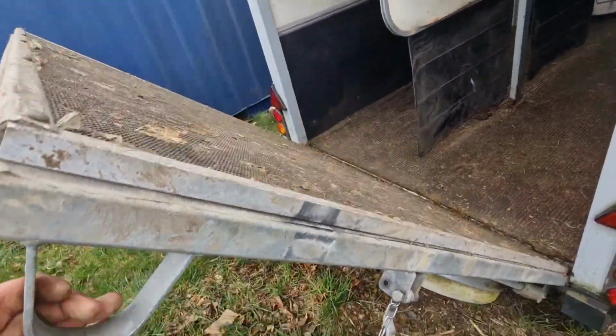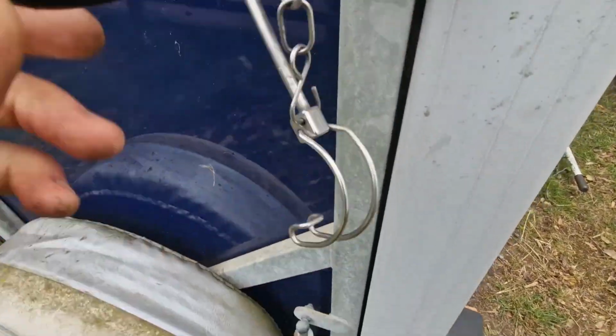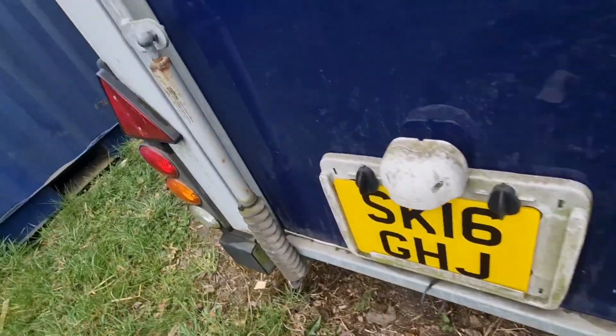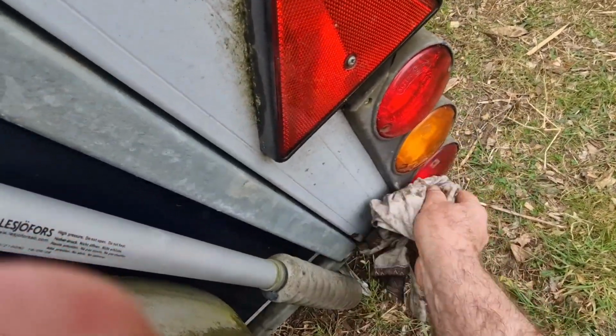There you go. You can see the action of the damper working perfectly there. So yeah, we'll put this back up there now. The flooring was all good. So yeah, I'll lubricate these catches. I've checked the dampers. All good. So I'm just quickly going to clean the rear lamps.